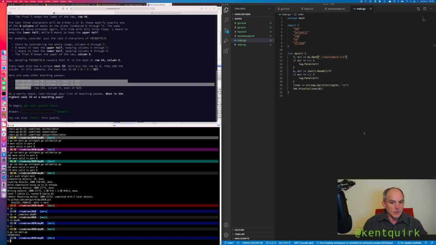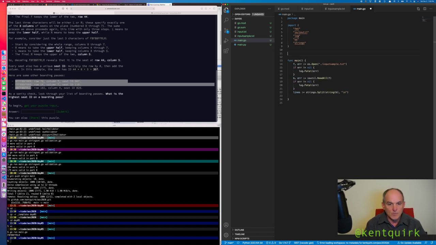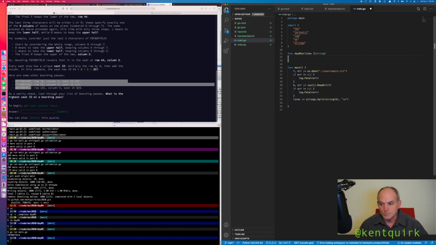And we need to convert this to binary. So I'm going to create a function, Day05A, and it's going to take lines as an array of strings, and we're going to convert it to a binary number.